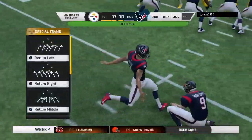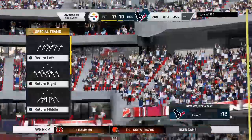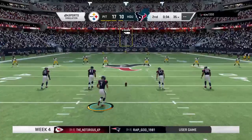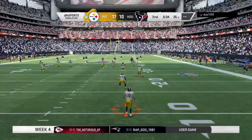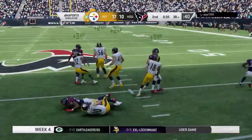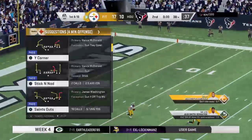These kickers now, it used to be that a 50-plus yarder was cause for celebration. Now seemingly automatic. Yeah, isn't it funny when we prepare for a game, when you look at the backgrounds of these kickers, it's interesting to find out they were all-state quarterbacks, receivers, defensive backs, all-state wrestlers, right? Baseball players. We're finding athletes all along, and now they're just specialists putting it through the posts. And he breaks it all the way out to the 38-yard line. Great return.